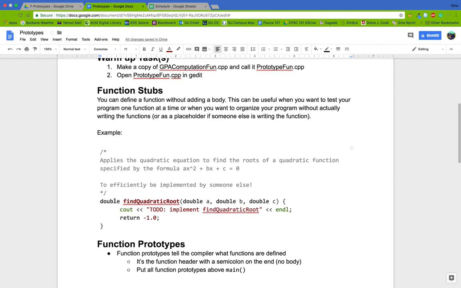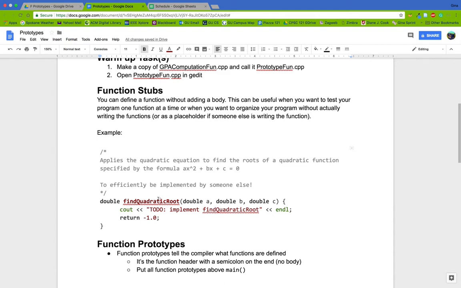And then this function returns a double value. So in order to compile, it has to return a double value. So it's always returning negative 1.0, which is just a dummy value. There's no actual implementation of the quadratic equation in order to find the roots of a quadratic function using this formula here. That's to be implemented later. But this function is stubbed out, hence function stubs, so that at least the architecture of the program is getting in place, and then somebody else on a software engineering team at a later point may come back and fill in the actual body of this function and do the testing at a later time.